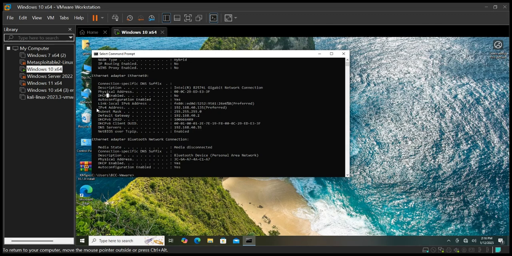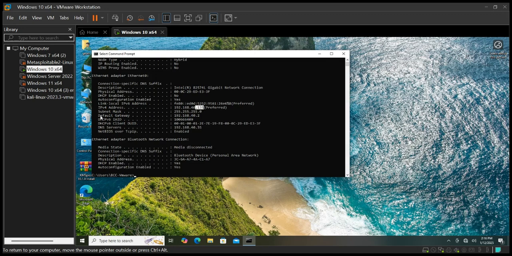Now let's go to the IP address proper. This is the IP address of this computer here. Now we all know that an IP address is a unique number which is given to each computer in your network that helps that computer to communicate with other computers on the network or in a different network. So what we are interested in here is we want to change this IP address, and for you to change this IP address, you must change these last numbers. Take note, write down these numbers, 135. This is our objective here.